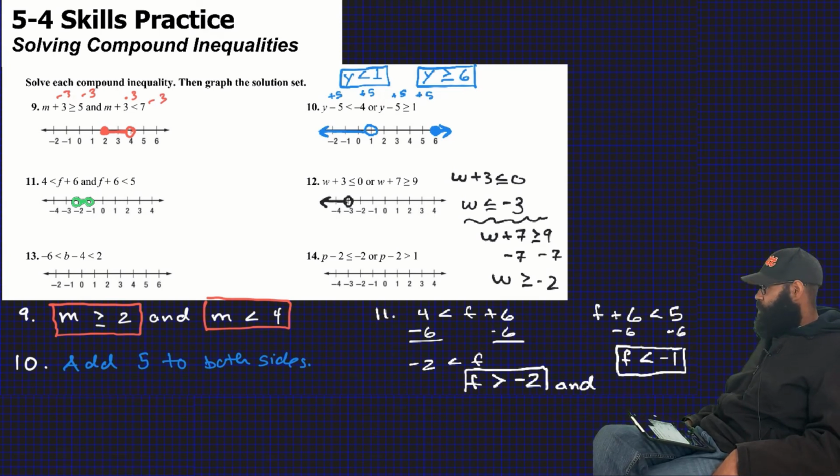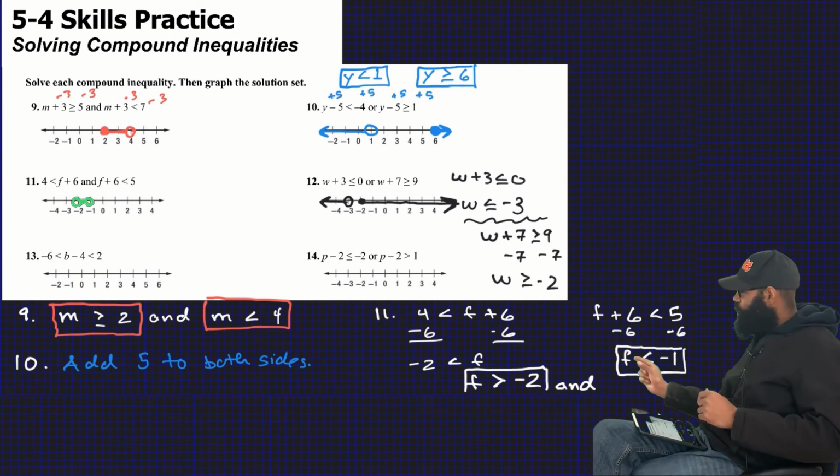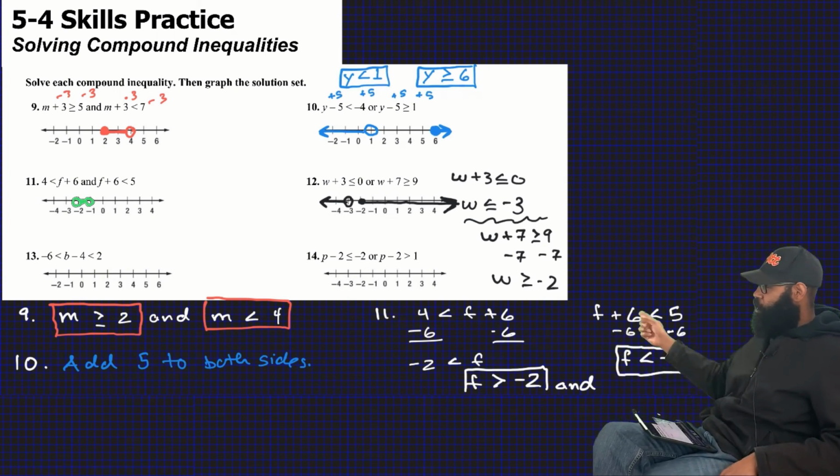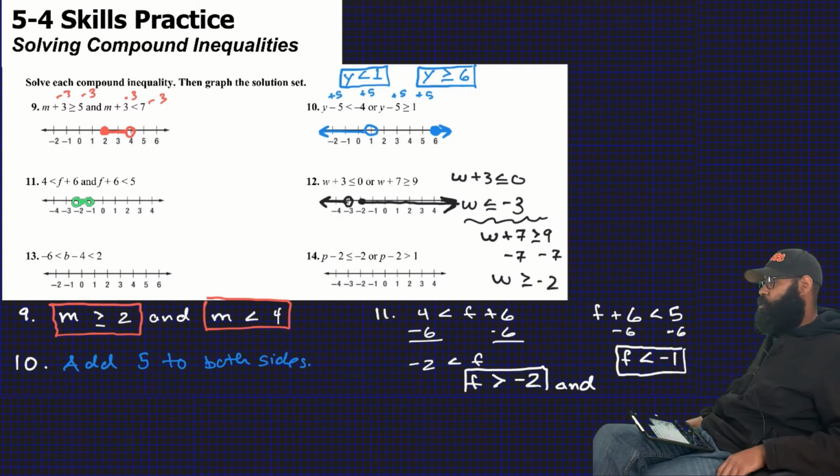Am I paying attention now? -2. That's where I begin. And yes, see me close that in because I'm paying attention. I hope you are too. Going to the right again, guys. You see that little bitty space right there between them is why we're using the word or. It's a compound inequality that does not connect.